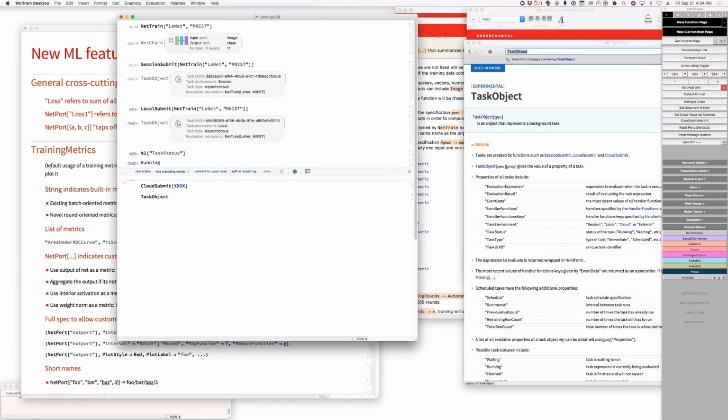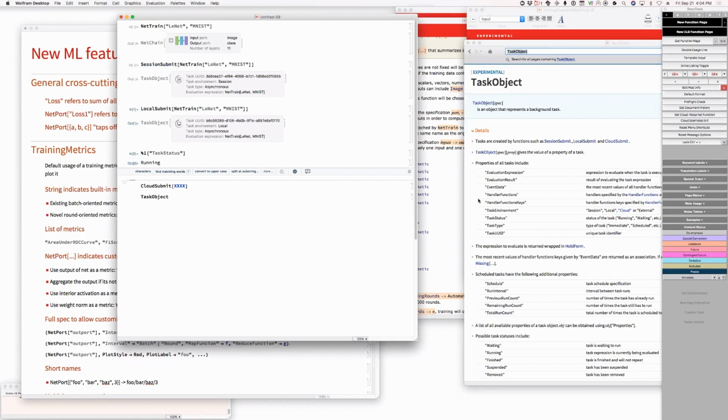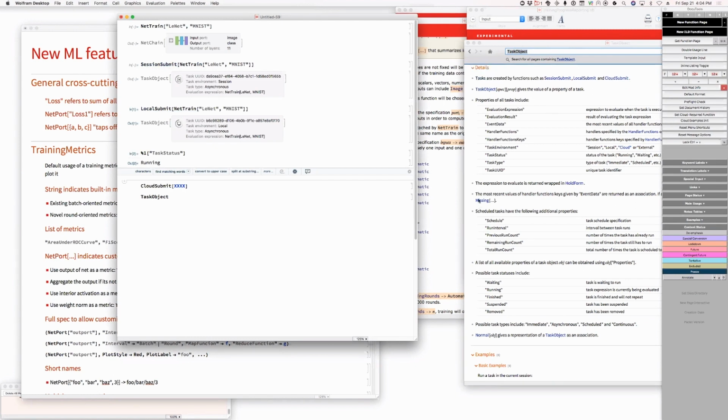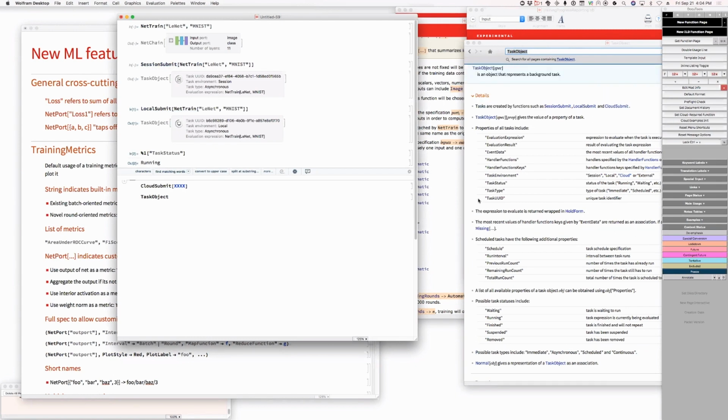Does it return the value that the expression yielded? Look, evaluation result. Surely that's the answer. Yes, that is actually the answer. So we can say the evaluation result. We just changed the way that works in the cloud so that the evaluation result doesn't just go away immediately.